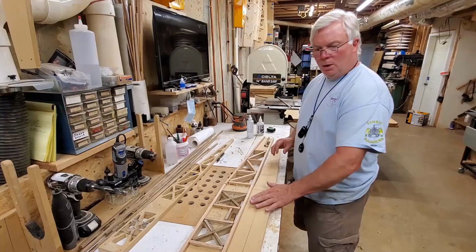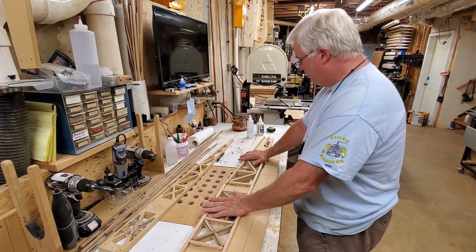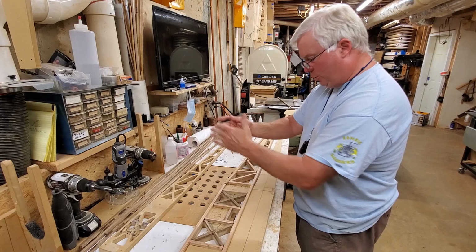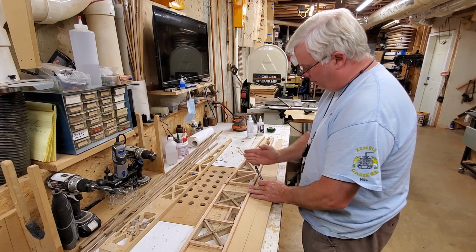Okay, so I've cut the MDF template for the bottom, or at least the blank for the template, and I've lined it up exactly with the side template here. So remember, the most important former here is this one, and that's where the taper begins. So we want to make darn sure that we get those two lined up, and these need to line up, because we want that former to sit right in the center of the sides and the center of the bottom.